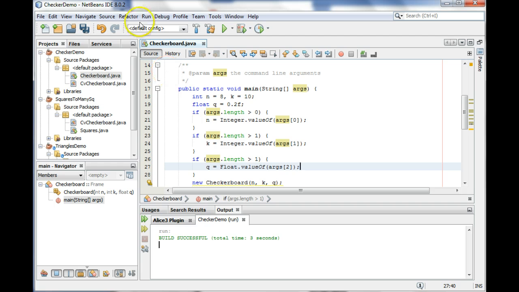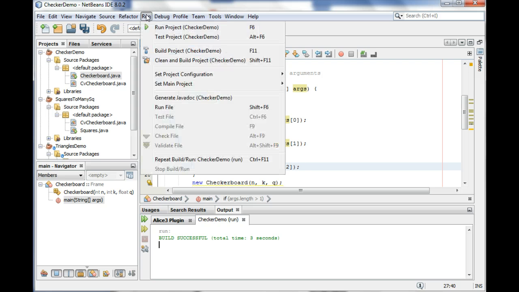One way you can supply values, I think you might have seen this already, let's see, we're on CheckerDemo, right?